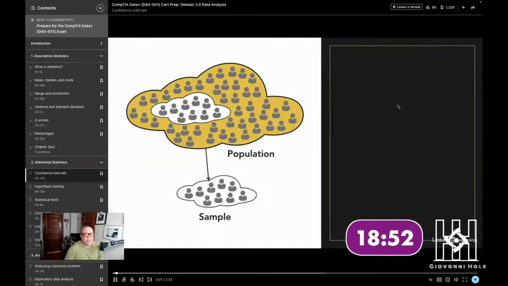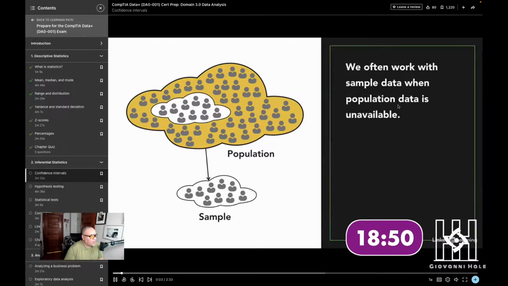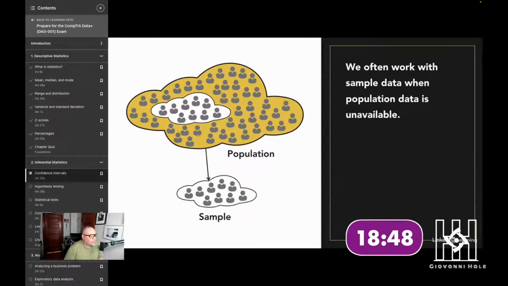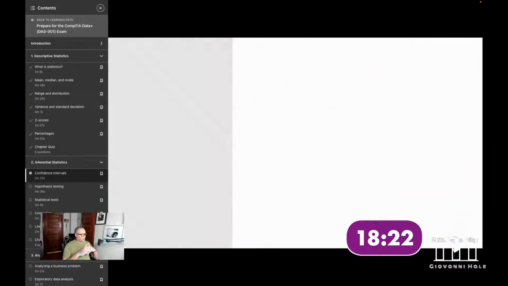We've already talked about how sample data allows us to work with a small subset of a population when we don't have data available for the entire population. When we work with samples, we're working with approximations of actual statistical measures of the population. For example, if we measure the heights of a sample of people from a large population and calculate the mean height, the value we get is the mean height of that sample. We hope that the sample mean is close to the population mean, but our measurement won't be exact because we didn't use all of the data.